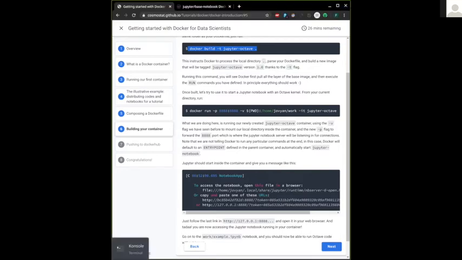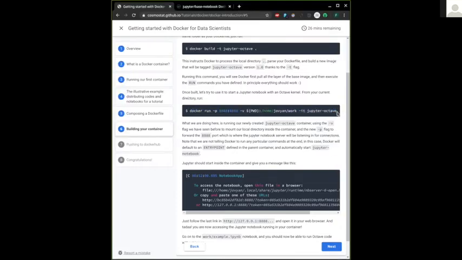Okay, so bear with me. I will try to show you what happens if I run this command. If some of you have actually managed to run it, you can do it as well. Inside this folder where we have all our notebooks, I can run this docker run command.